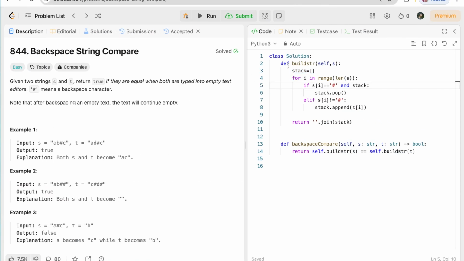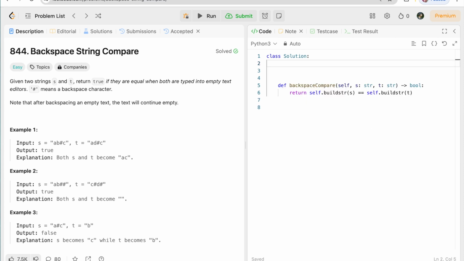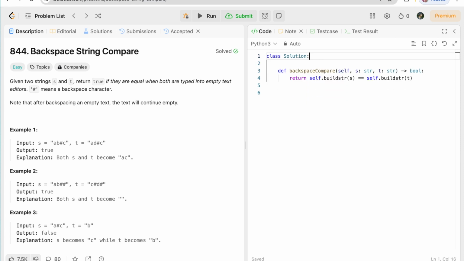So I'll remove all this code first. We have gone through the stack approach, and we used extra space. Now this is the two pointer technique.